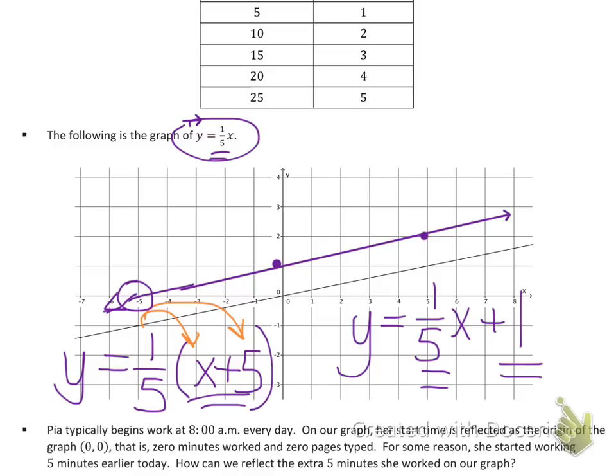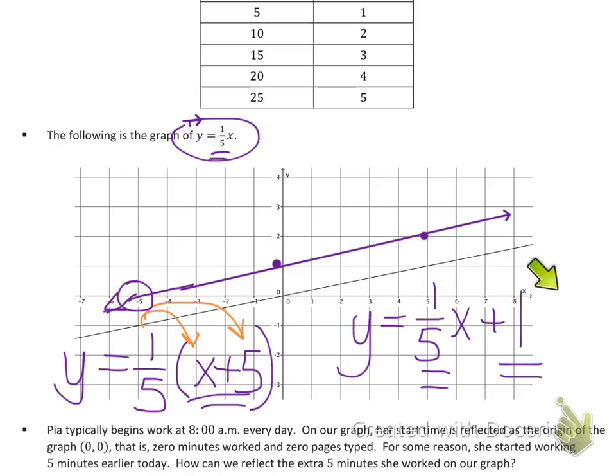Okay, so the reason we're showing you this example is because most of the examples and the problems in the problem set have to do with rate, like a speed, where somebody starts early or somebody gives somebody else a head start and that sort of thing. So we need to know how to adjust the time.